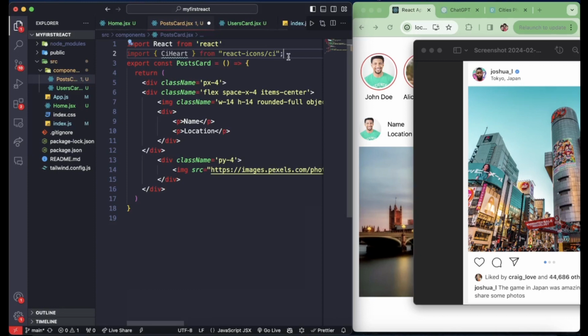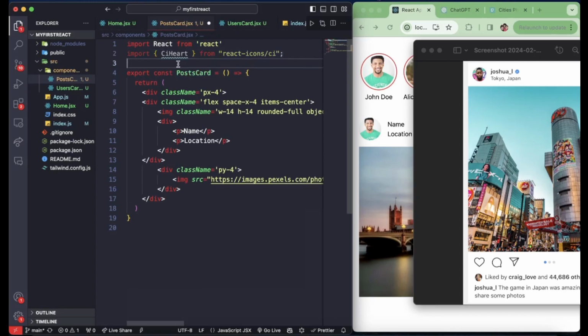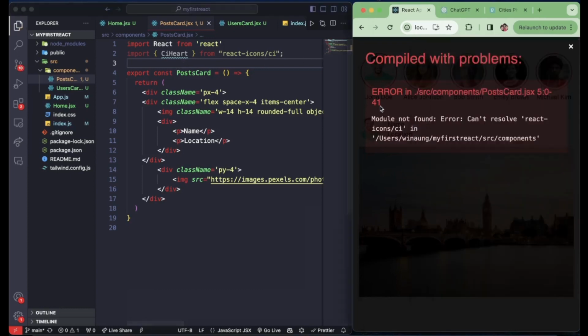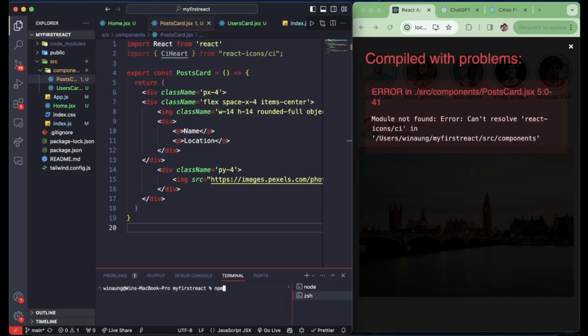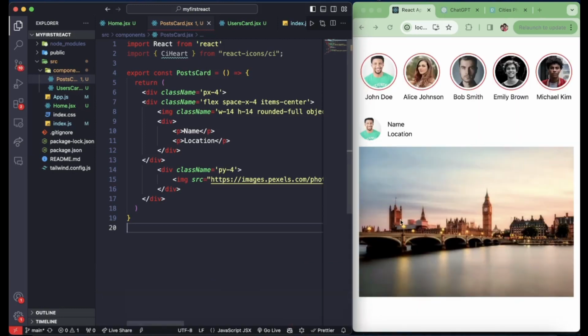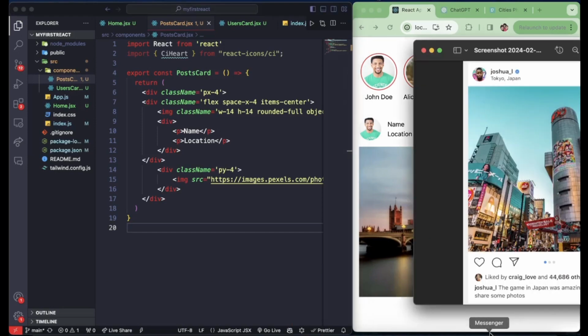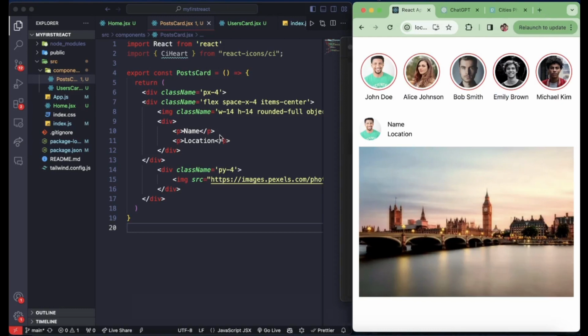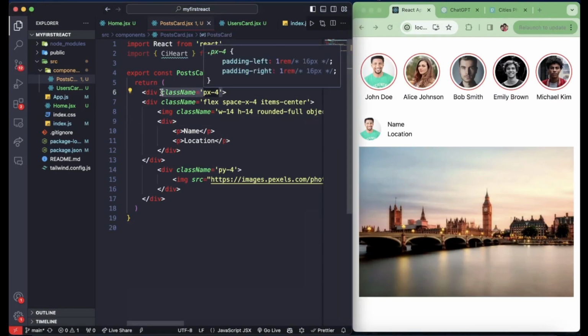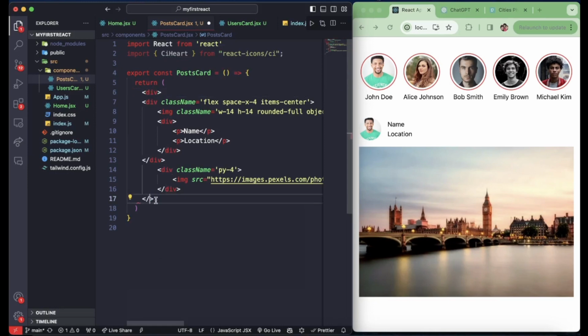Make sure y'all install everything like I show y'all. We want React icons, okay? Can't resolve it. Maybe I haven't installed it yet, but it's easy. Go npm i react-icons. Bam. Easy. There we go, no more errors. Look at that. It's so beautiful already. And I was right. It was touching the sides. Okay, let's make this. I was right.